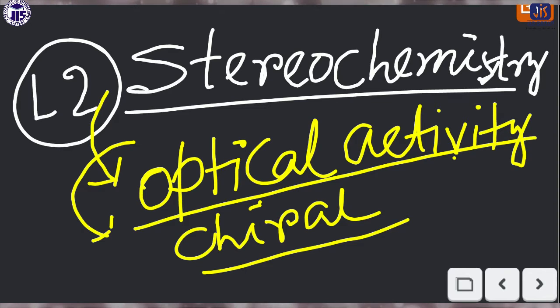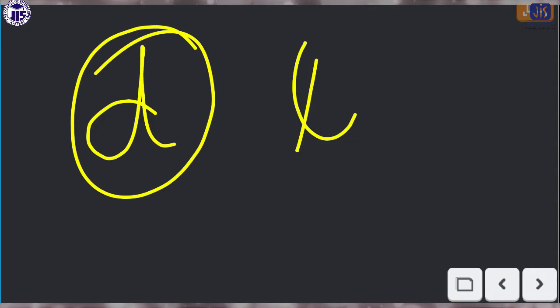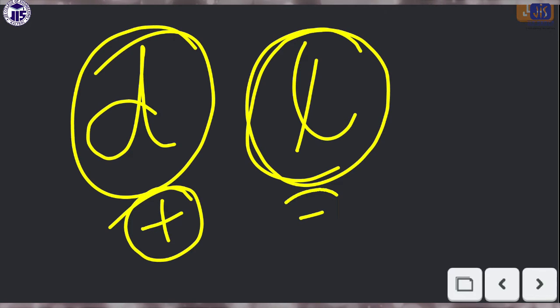Then we will discuss the small d and the small l. That means there are dextrorotatory, plus direction rotation, and levorotatory, minus direction rotation. We will discuss the role of this dextro and levo, the plus or minus. There are two kinds of direction of rotation possible for a sample. We will discuss these things also.